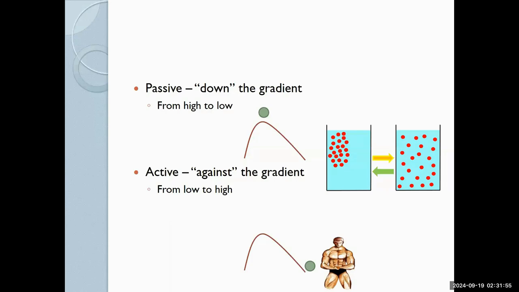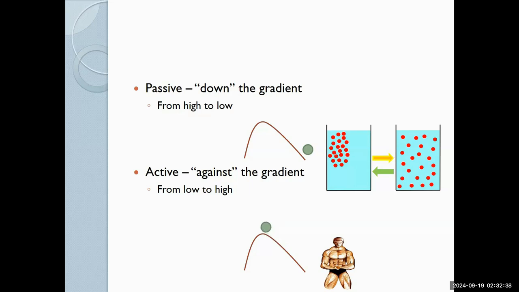Same idea here depicted in terms of the dots, and we see the difference in terminology, passive versus active. Gradient refers to the difference from one side to the other. So in passive diffusion, we're going downhill, down the gradient from where something is high and abundant to where something is low. Whereas active diffusion, we're going against the gradient, trying to take those individual red dots and pull them back all together to create one single red dot of pigment. And notice that requires energy, strength, and takes a little bit longer.